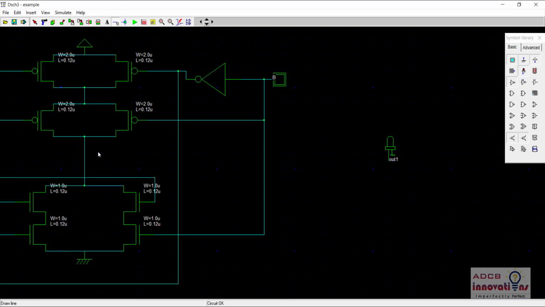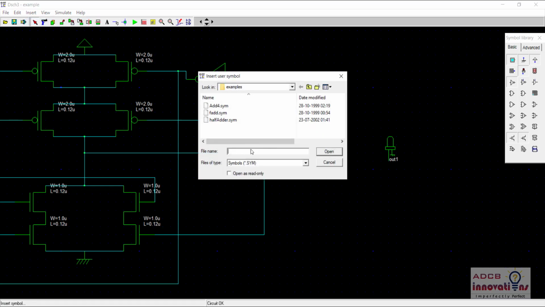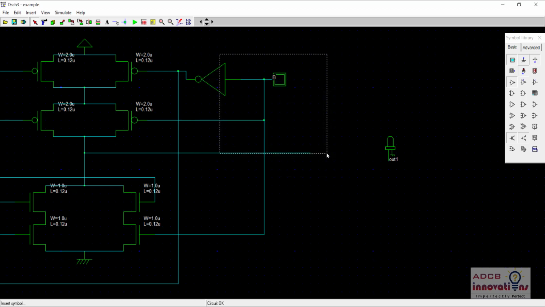Yeah, so now I am just going to extend the wire, and here I am going to insert an inverter. So just go to add, insert symbol and select all files, because we have not made any symbol yet, but we will make an inverter. We will make various symbols in upcoming videos. Okay, so just select inverter CMOS and click open.